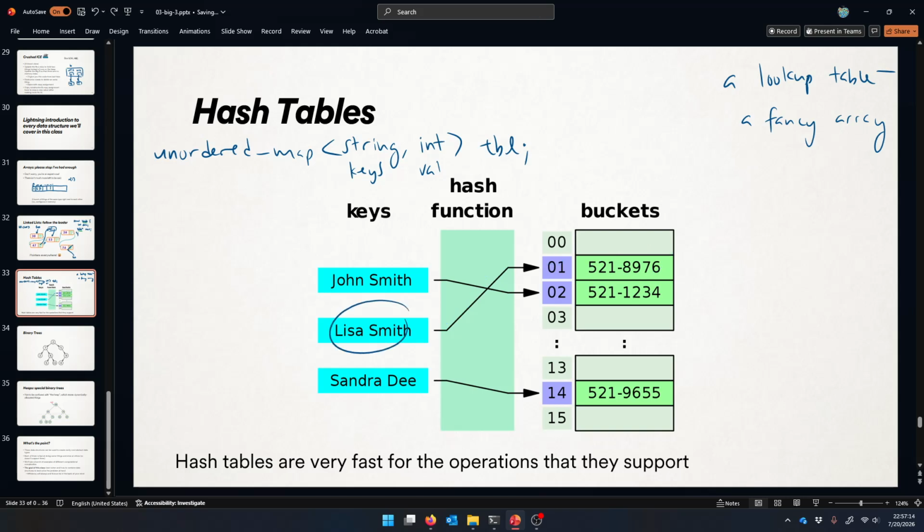So it's a string as input, and an integer as output. Does that make sense? That's quite neat. So there's a way to look up things, all right? And like Sandra D, there's a way to go from her name to an index in your array. And indexes of arrays are just numbers, so there's got to be a way then to take Sandra D and calculate 14. There's got to be a way to go from Lisa Smith and calculate 0, 1, John Smith to 0, 2, because that will take you to the index in the lookup table where they live, right? Because array indices are only numbers.